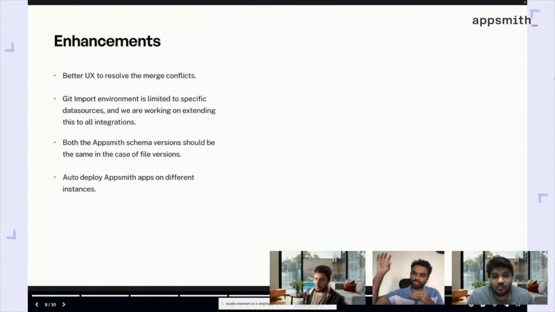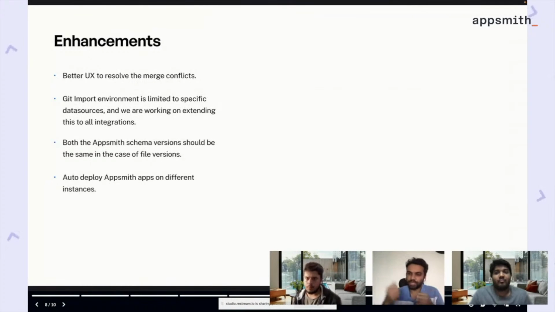But the files are stored in the remote repo, correct? So when you import the version 2 chart widget to version 1 of AppSmith, version 1 of AppSmith doesn't know what this version 2 of the chart widget means. So it's kind of a version conflict scenario. We don't actually import the versions which are not compatible with AppSmith, and we just throw an error there. We are also thinking of improving this flow, but yeah, this is kind of a limitation for our platform.